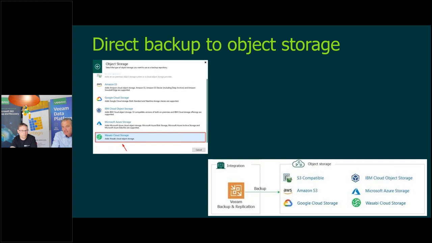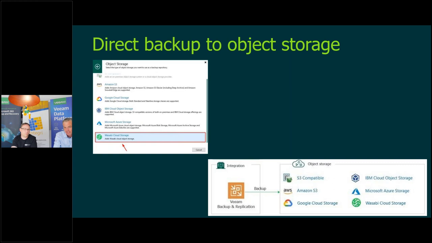In Belgium, I always make the remark: think about restoring, fetching data from there. You get ingress and egress costs with some of these providers. But also in Belgium, we don't have that much high-speed bandwidth, and if I want to restore 2 terabytes, I can get more than one coffee until I get my data back on site. So that's also always a remark I want to make. It's good, for example, for GFS points and long-term archiving, but keep a certain set of backups locally when you need to perform very fast restores of quite large amounts of data or virtual machines.